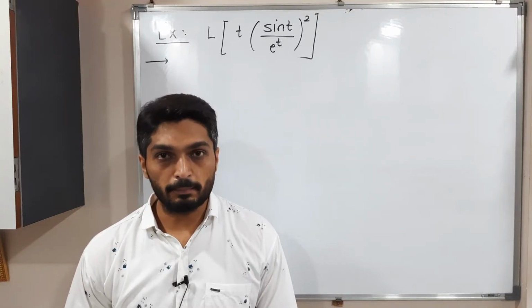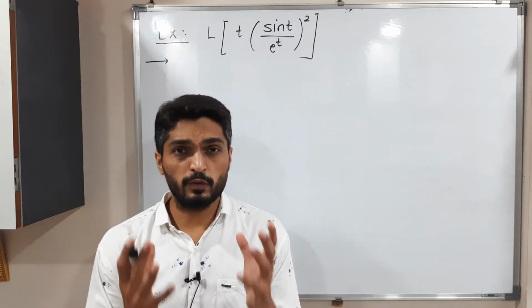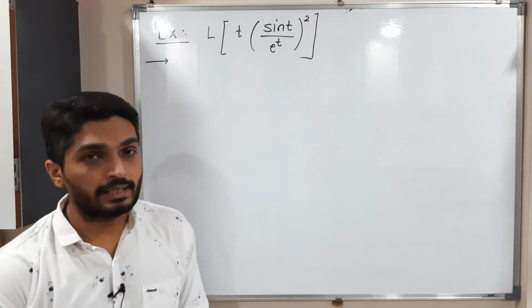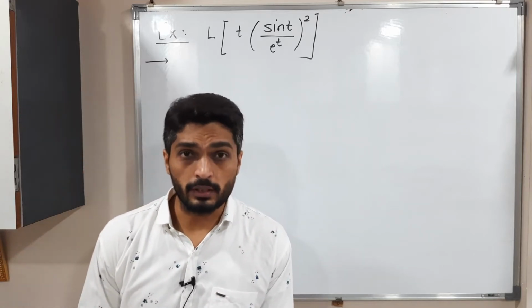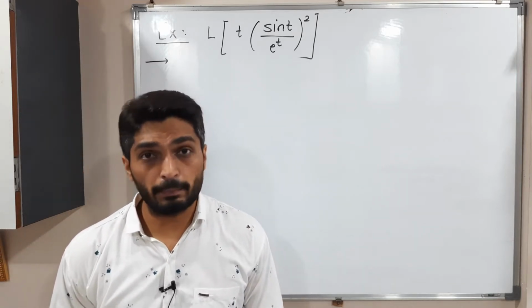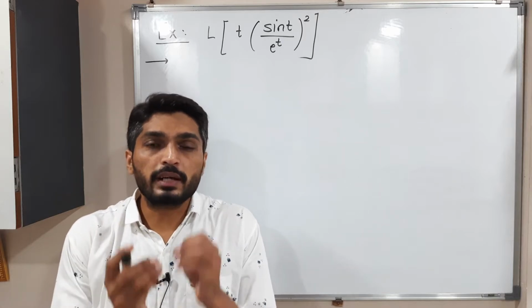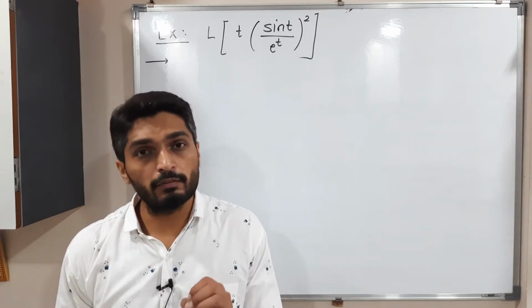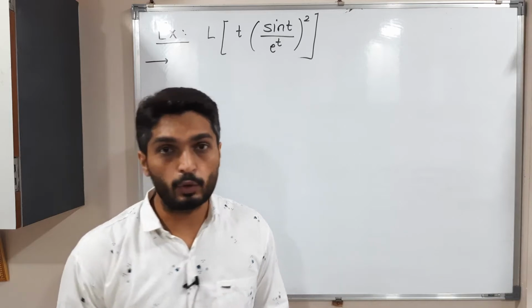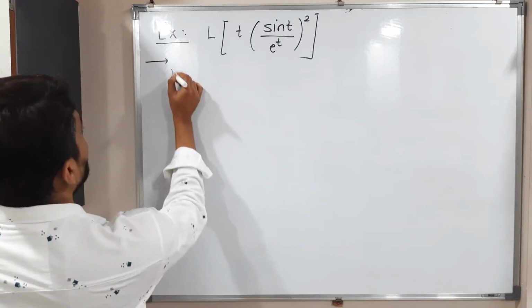Let us discuss this example. In this example, we have a function, t sine t by e raised to t, whole square. We have to find its Laplace transform. What will we do? We will write that function properly first, and then we will think about how to solve this problem. Okay, so let me write.